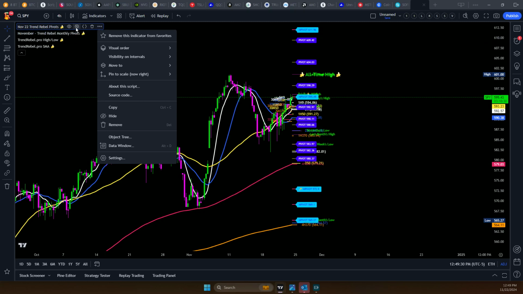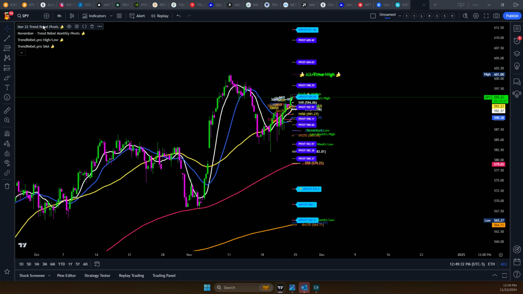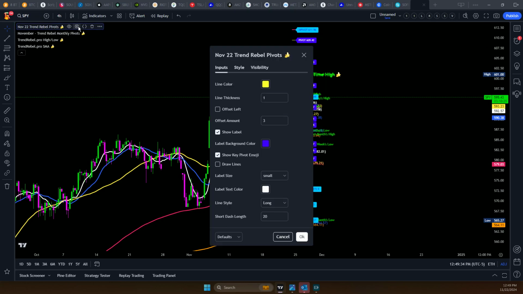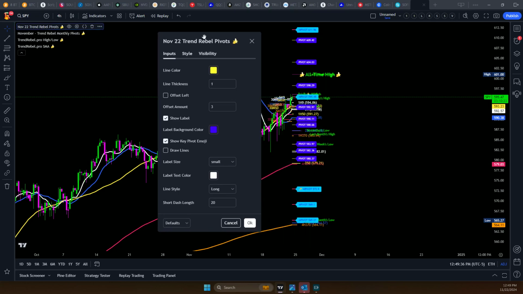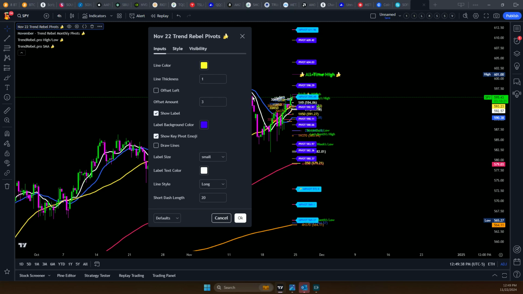So I'm going to go to the settings. Sorry, I'll go back up here to the settings right here. Click on that. I'm going to see what I want to do. The line color is fine. I don't like the pivots crowding there a little bit, so I'm going to offset them a little bit, maybe even a little bit more. Let's see what that looks like. And I just change the number, and then I click anywhere in the blank screen here so that it can give it a second to move. They are not moving. Don't know why. Let those go for a second.